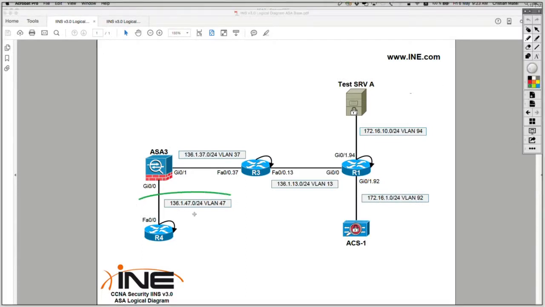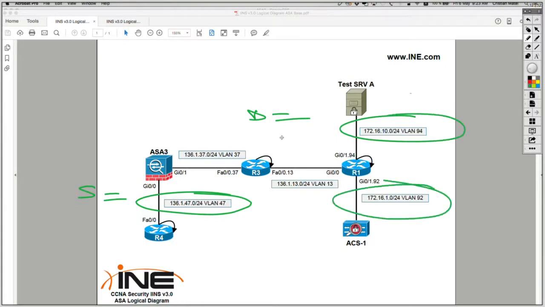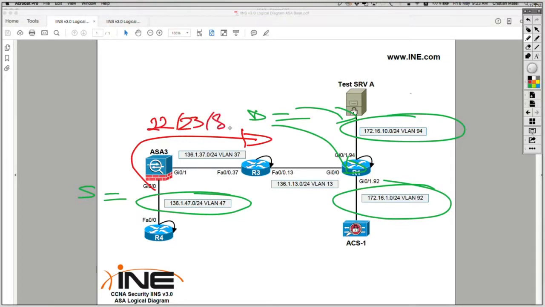I should be able to send traffic through the ASA in this direction, from this subnet to either VLAN 94 or VLAN 92, as long as it's TCP traffic, SSH, Telnet, or HTTP.